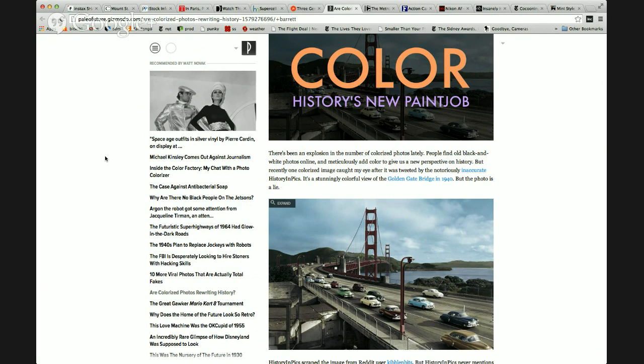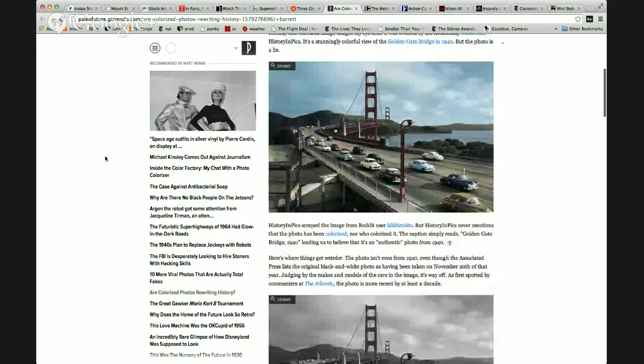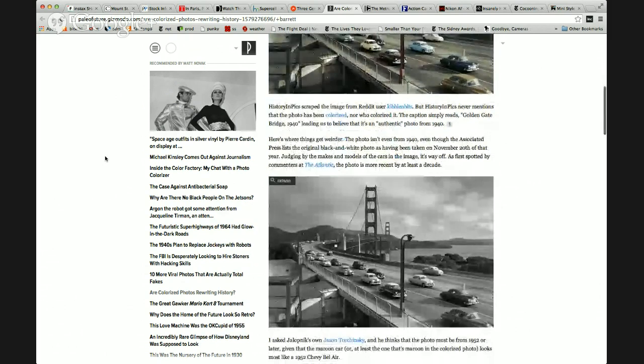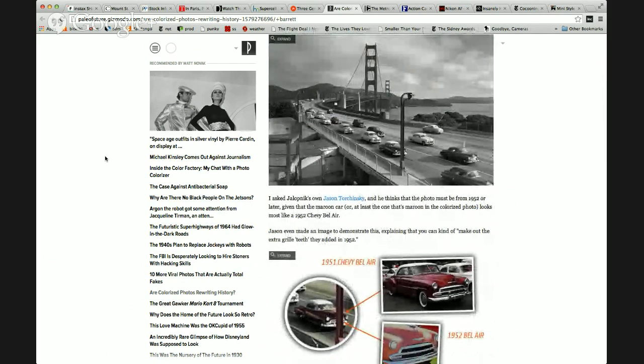Yeah. So this article is talking about the problem of having these images be colorized, where the artist who's colorizing them has no idea actually what the original color was. And then these images get sucked into Google Images, and then some high school kid or some researcher comes along, not even realizing that they weren't color images in the first place, and then building some sort of false narrative.